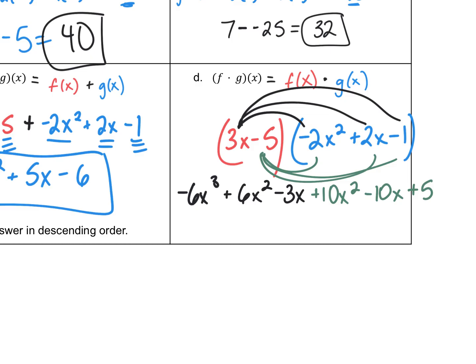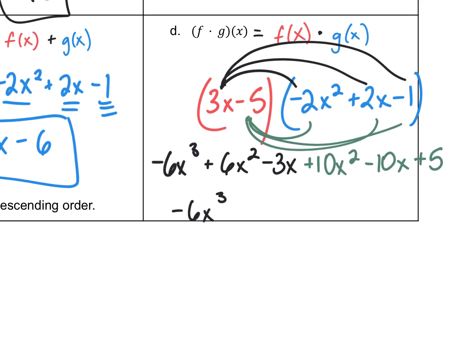Okay. And then what can be done? Combine like terms. Combine like terms. The cube, actually. What's he do? He's alone. He stays in the front. He has no friends. Okay, after that, 16x squared. This is the staple. Then what? Minus 13x. And last but not least, plus 5.